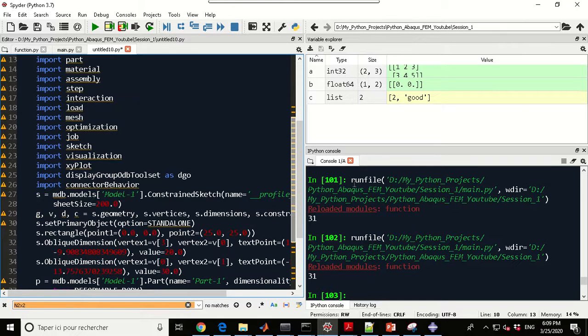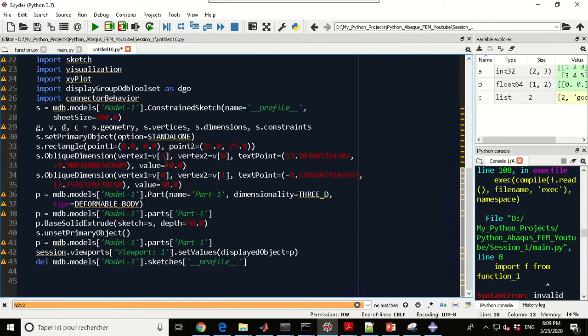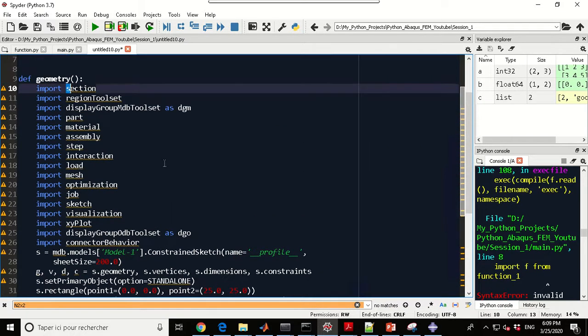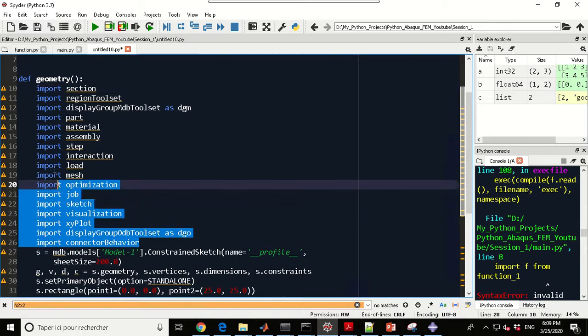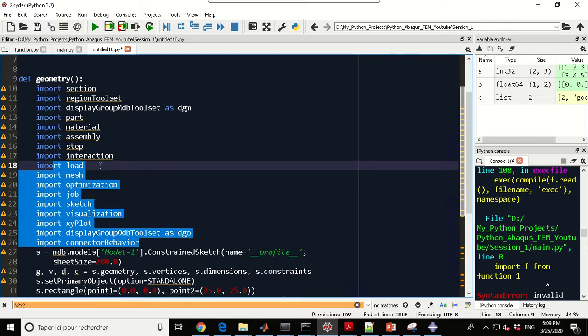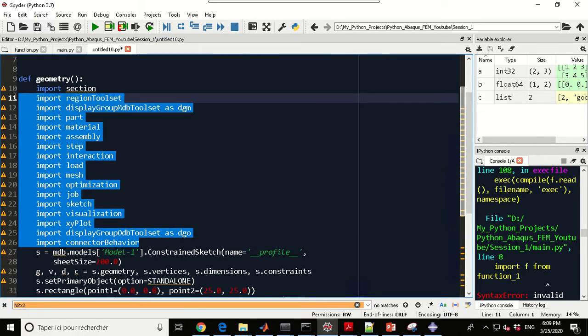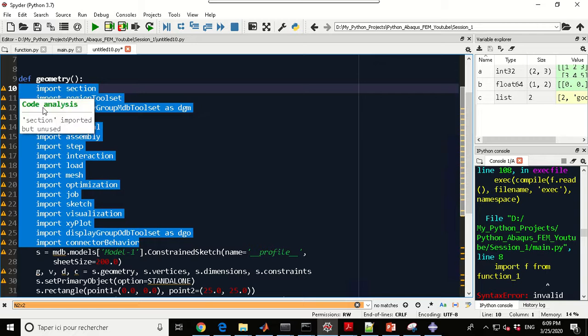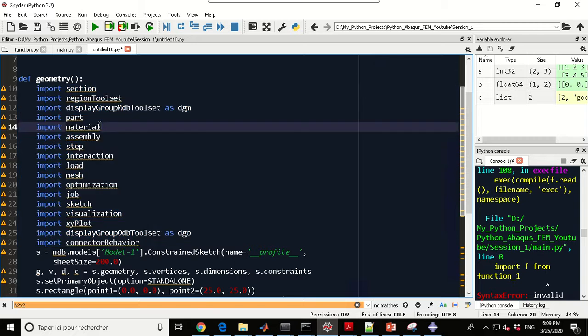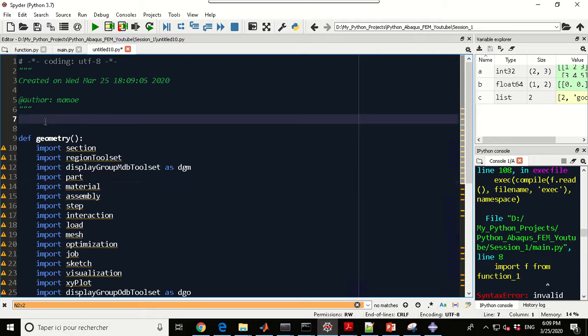And then you can see we have a lot of things here. So here all the libraries that Abaqus used have been written here. To make it easier for Abaqus to read this script, I think it's better to copy paste this library to this part.